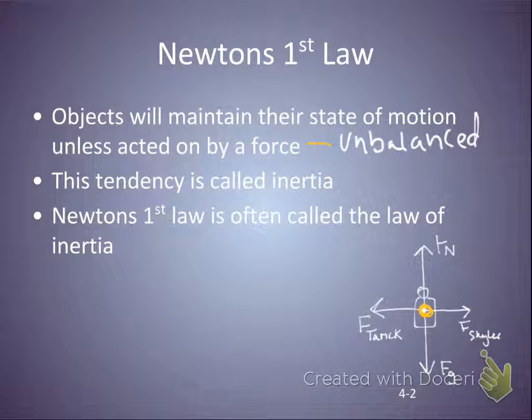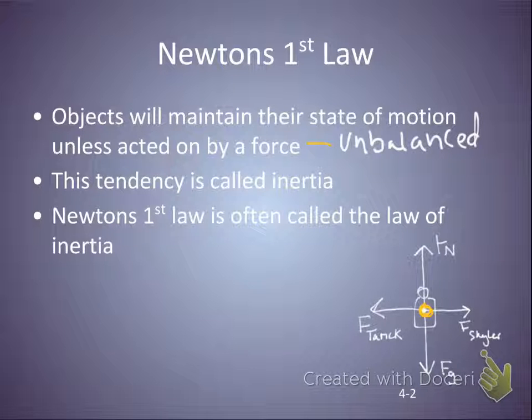So Zach was not moving right or left. He was not rising up into the air. He was not floating. He was not falling down towards the center of the earth. And that's all because the forces on him were balanced. If an unbalanced force had acted on him, if Skylar had doubled the force she was exerting, Zach would have started to move. And the tendency is inertia.